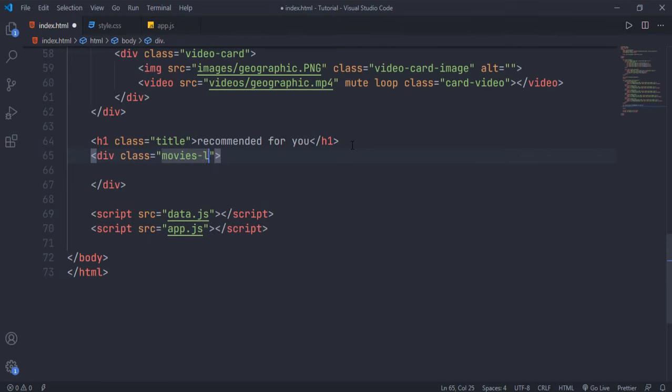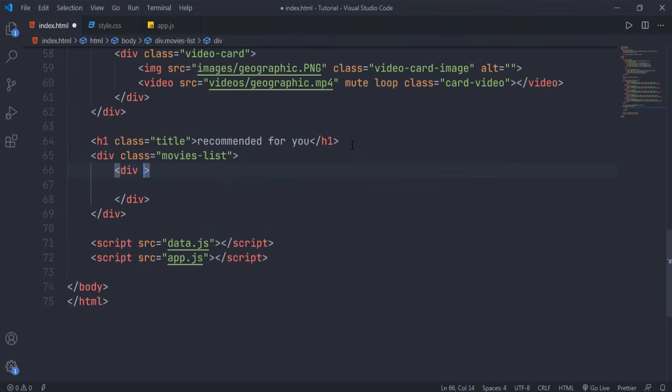This will contain our movie cards. Inside that, create another div with class card contain, and inside that, create card.